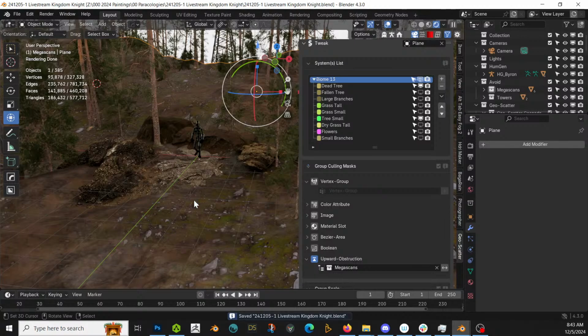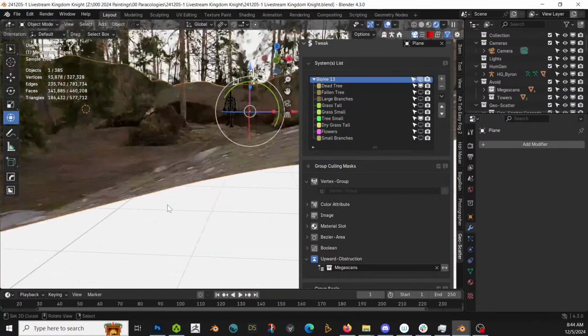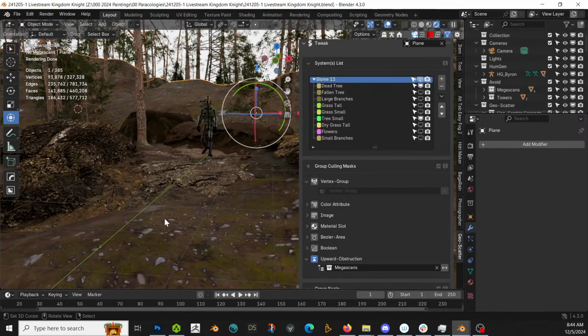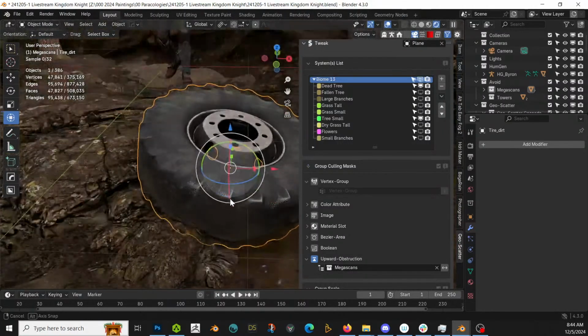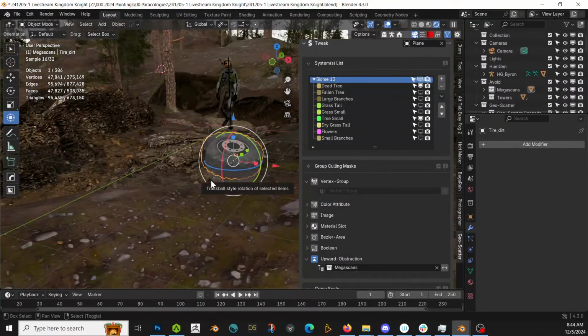Now, we wanted something else kind of human in here to help, because we're still not seeing much directly by our guy. I could just kind of cheat some stuff into here. Throw a tire there. Kind of works for me.